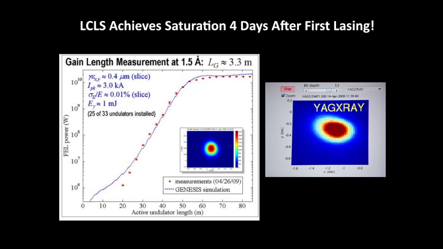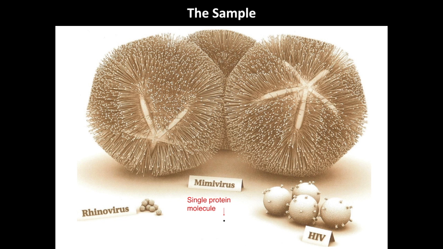We started with cells, and now we're trying to go to smaller things. We went for a virus, but because we were not very confident, we went for the biggest virus we could find, the Mimivirus, which is pretty big, about 450 nanometers in diameter. We eventually want to get something like this, so it's a long way there. We had this amazing beam, but we didn't have a chamber, and we didn't have a detector in the beginning, which was kind of a problem if you try to do experiments without a detector.